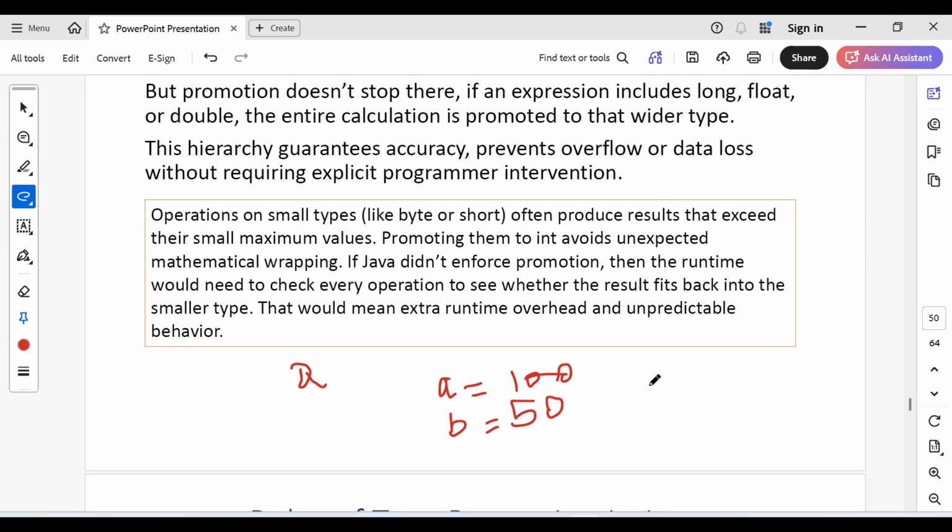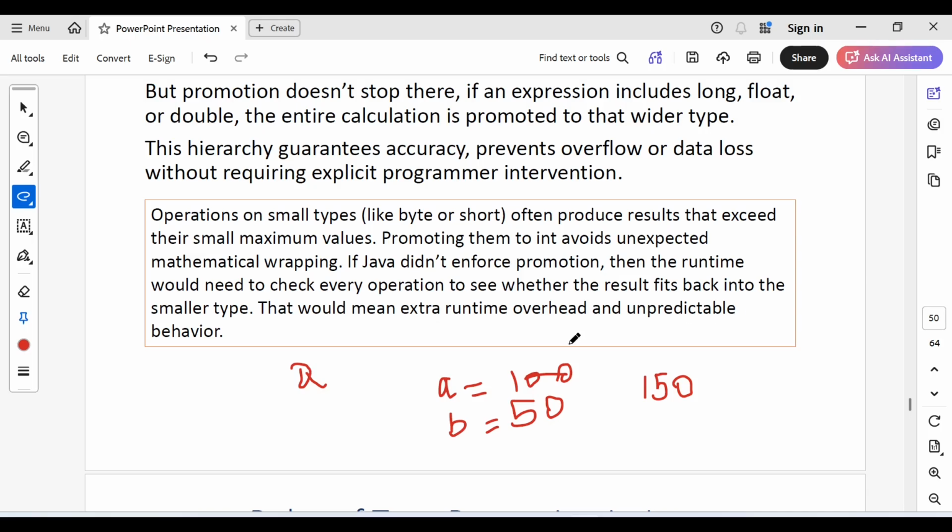The result will be 150, which will be out of the range of byte. But when you do this arithmetic, it won't know at compile time because all that will happen at runtime. Then at runtime, you will get an error. So to avoid all that, and this runtime checking would be an extra overhead.